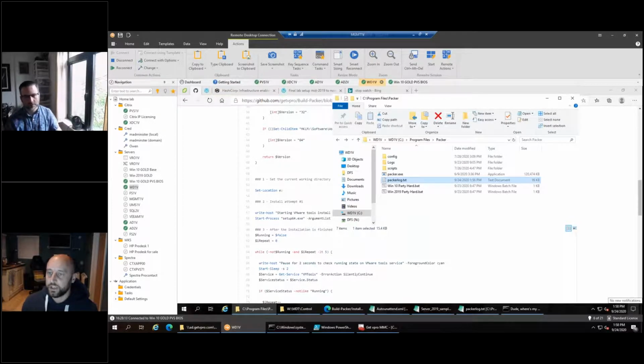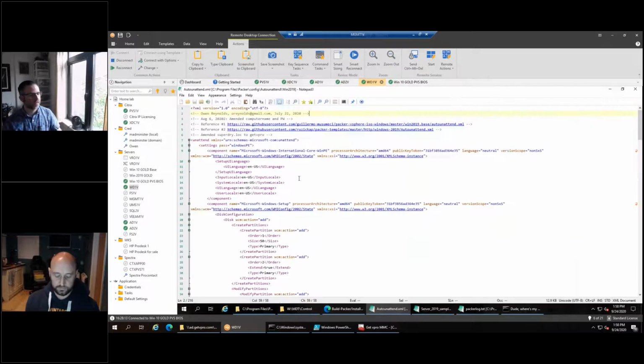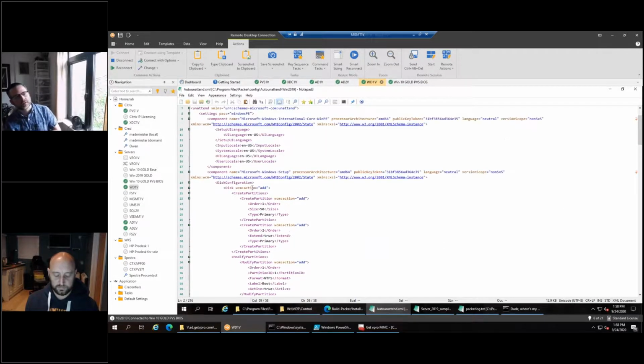Some other ones we've got. Do you use the autounattend to launch post-install scripts, or is it something else? Yes. I know we're running out of time, and I didn't get a chance to cover this. The autounattend covers a bunch of stuff. Most of it is pretty basic. It's just your input locale. Actually, are we able to go over the 2 p.m. because we only have 2 minutes left, right?